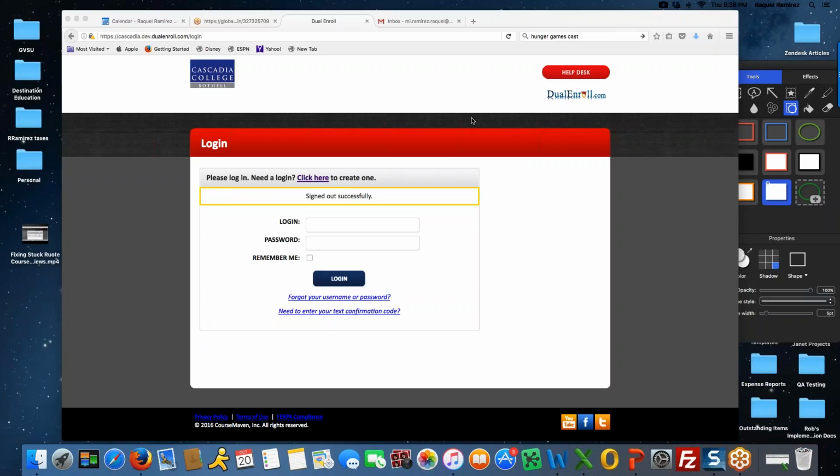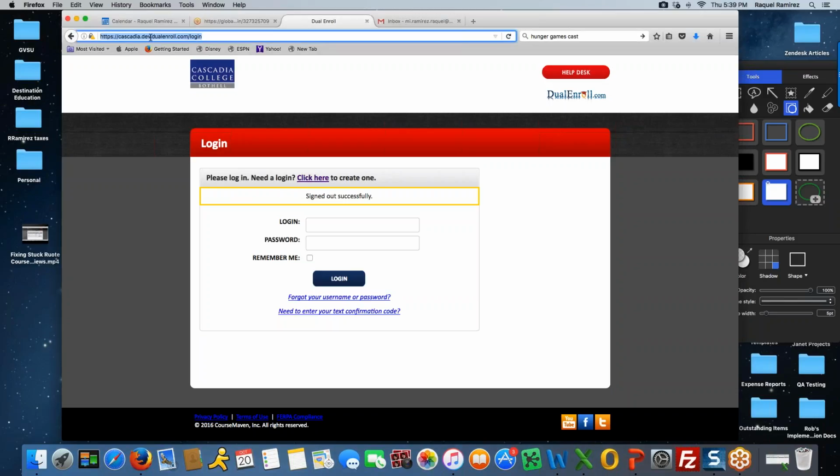Yes. Perfect. So we're going to be working on a dev site, and the dev site is an exact mirror of the live production site, but it just lets me make fake students up without actually having them attend Cascadia College. So the dev site is kind of our testing site. It's an exact mirror of what you'll see in the live production site, but it gives me some flexibility to create things for the training session. So the website up here that you'll see that I'm on is cascadia.dev.dualenroll.com. The website for the live site just does not have that dev in it. So it'll be cascadia.dualenroll.com. And I think that we can send that information out with the credentials that you'll get for your logins, but it is a unique website to access the system for Cascadia College.